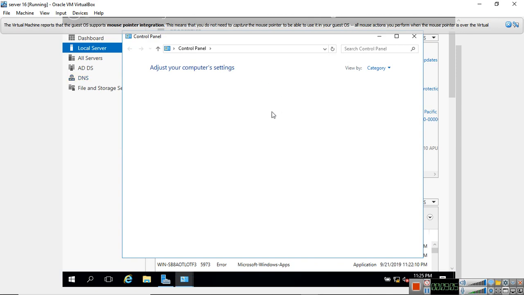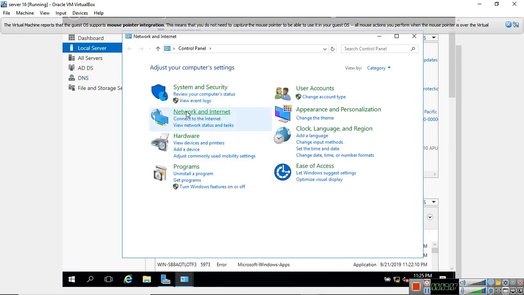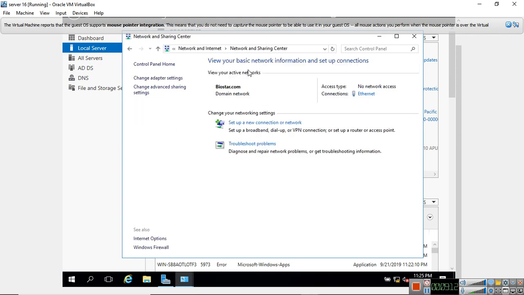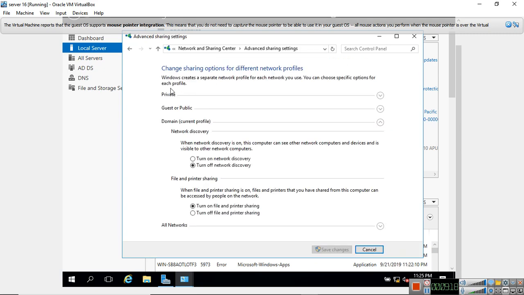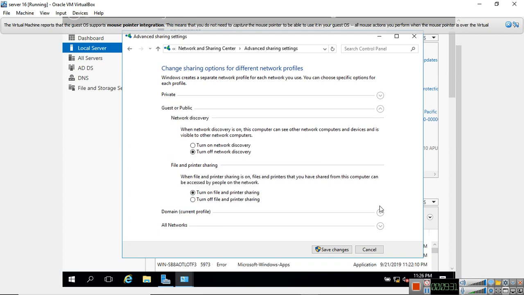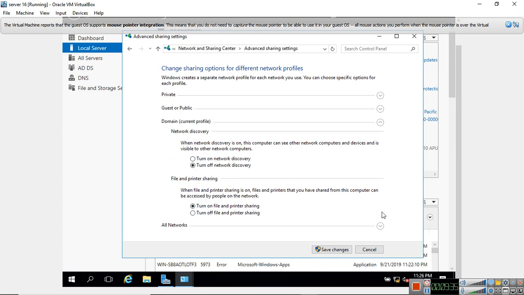Alright, so you're going to go to Control Panel, Network and Internet, Network and Sharing, and then you want to go to Change advanced sharing settings. For private, you want to turn on network discovery, and make sure to turn on file and printer sharing, turn on file and printer sharing for the domain.